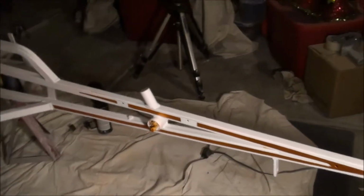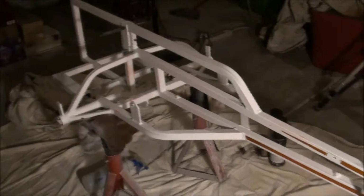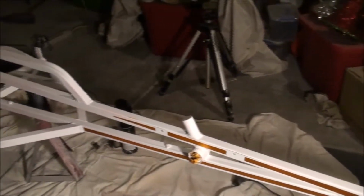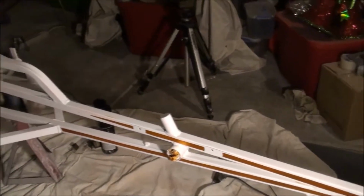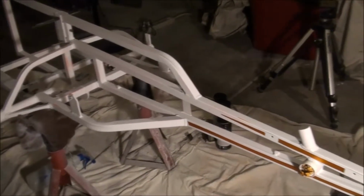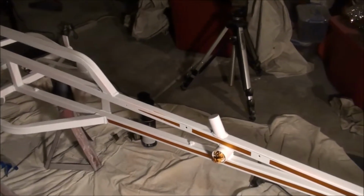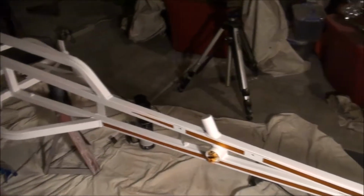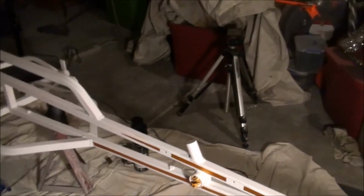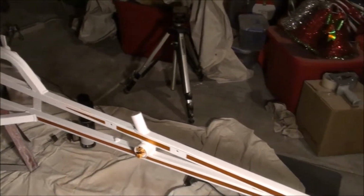Well, viewers, this is the other side, the right side. It came out good enough. I can actually tape this out now, block it out. But I'm going to wait another day. I want it to dry for at least 2 days. You don't want to start taping out something that's not dry thoroughly. You make sure it's thoroughly dry, especially if it's going to sit on there for 3 or 4 days. And I know it's going to sit on there for at least 3 or 4 days. So we want to make sure it's thoroughly dry, that is.